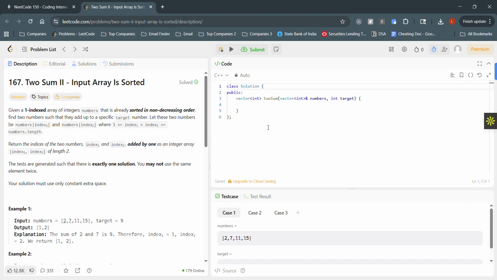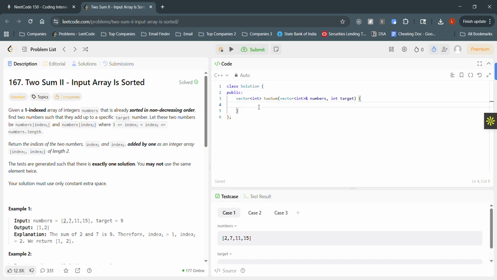increase our low pointer. This can also be solved in a similar method. It's based on the same idea, but you can solve it using binary search also, but the complexity in the binary search solution would be n log n, because search in a sorted array is log n, and you are doing that operation n times, so it would be n log n. So that's why it's not useful for us.